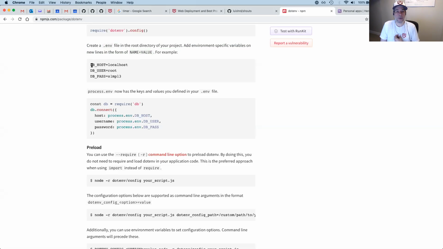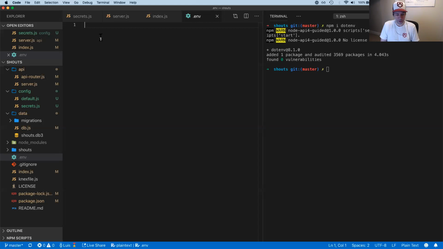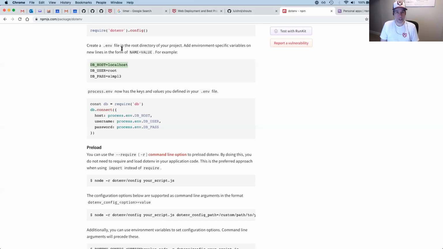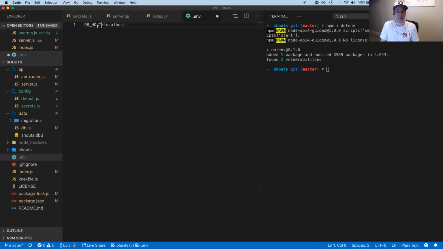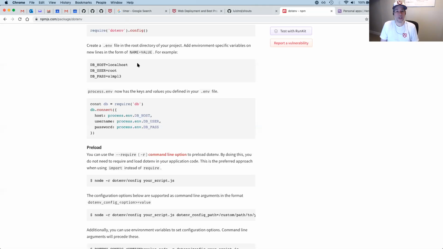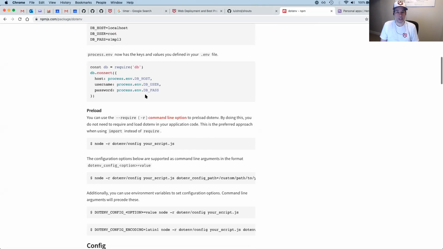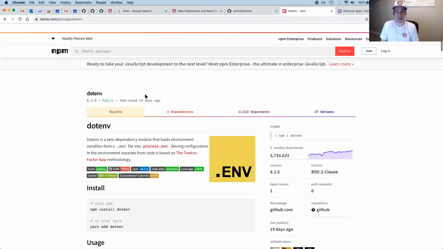So for example, if I take one of these examples, and I'll take this one right here, and drop it in here, it says that it's separated by a new line. So this is why I have new line, new line, new line. And now what I want to have is NODE_ENV, and the value that we want for this is development. So following the instructions there, looks like we're done. Let's try it out.